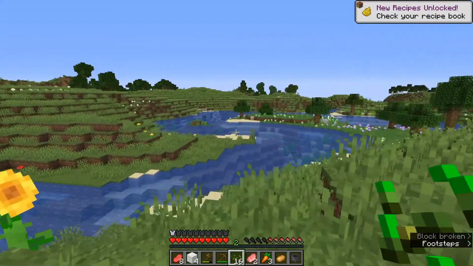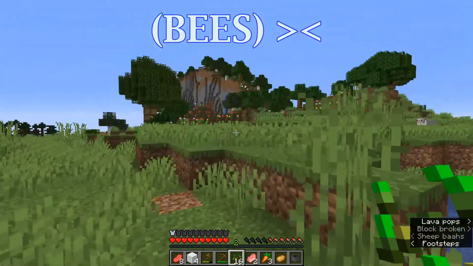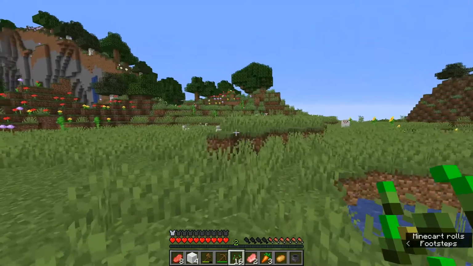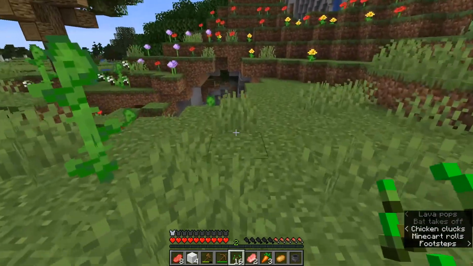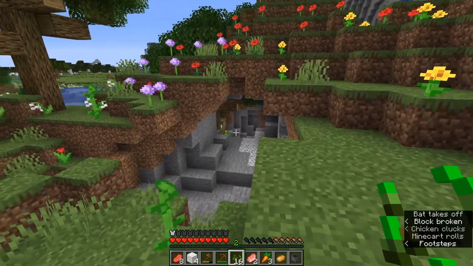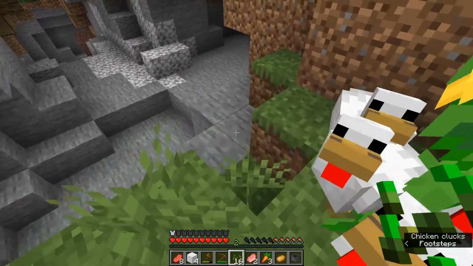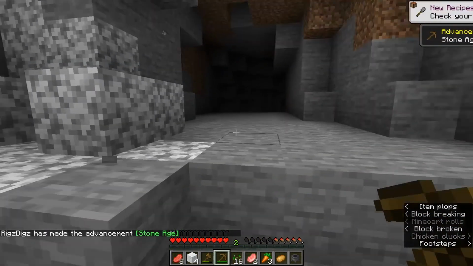I don't see any sugar cane, but these flowers will be useful for breeding up sheep, although it looks like I'm going to have plenty of flowers. So let's see if we can spot a honeybee hive over here. Oh, that's kind of interesting. There's a tree down in the cave. But maybe I'll dig out some stone while I'm here. I do need to make some stone tools.